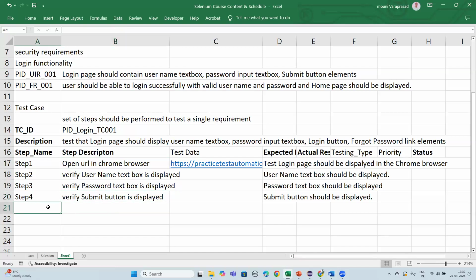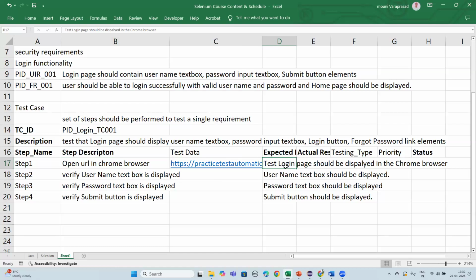See, when you are running this test case manually, we open this test case and then we execute these steps manually one by one. So we open the browser and open this link manually, and then we have to verify whether we are getting the expected results properly or not.